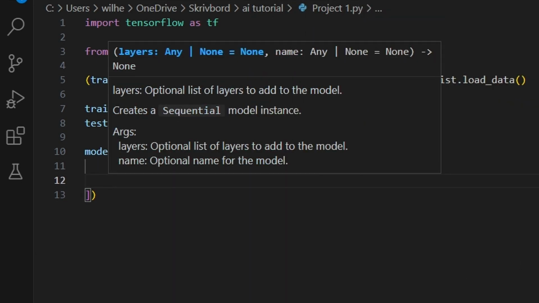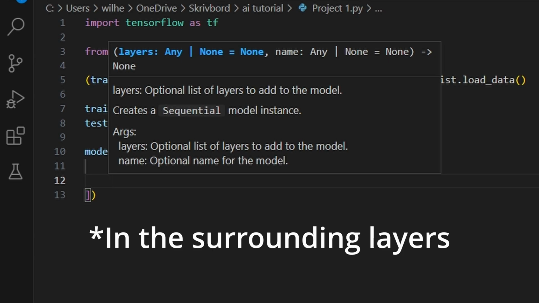Now it's time to make our first hidden layer. We're going to make a dense 128 wide layer that uses the ReLU activation function, which is an activation function that returns normal values for all positive numbers but returns 0 for any negative number. And a dense layer is a layer of neurons where all neurons are connected to all other neurons. Let's do that.